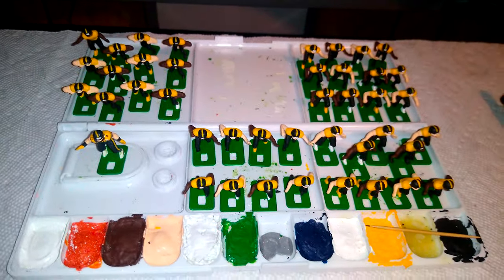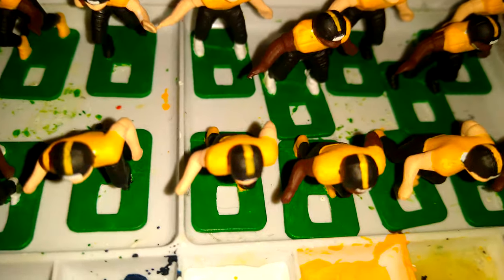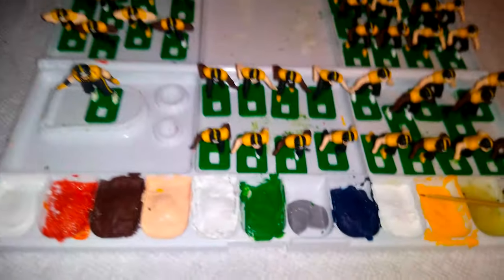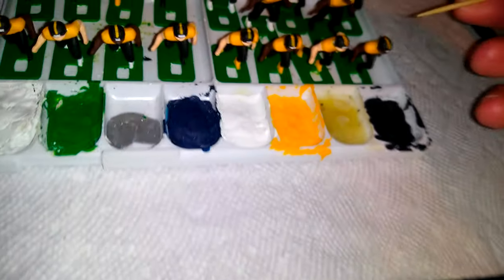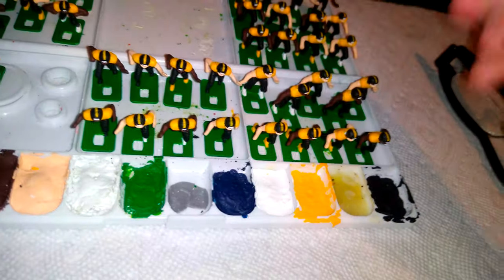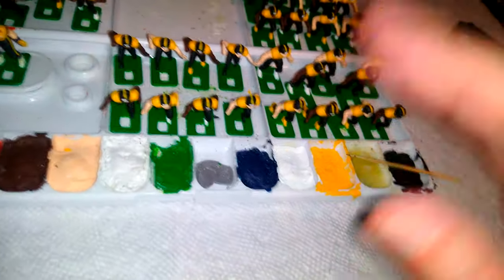You're just getting some paint on the figure, and it is nice to get a nice solid coat. And as you can see, not all of them achieve that for a specific reason, and we'll talk about that in a minute. But the next step is to simply get into the helmet color, in my case here for the Steelers, it's black paint with a toothpick. And just use that to push paint along there to clean up the lines. Thin the lines down as much as you want them, and get them as straight as you need to.